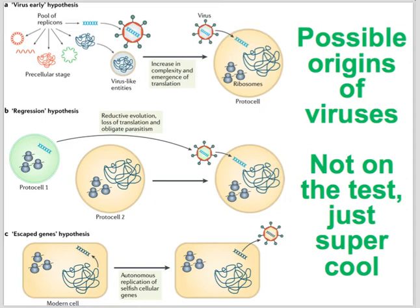I'd hate to waste your time on it because I'm not going to talk about this on the test. I think as we get closer to some more nucleic acid, like is it alive type stuff, this is something we can revisit though, so it's not bad. But if you are cramming for the test right now and you want to skip about 2 minutes, go ahead and hit that skip key a few times. This is just super cool.